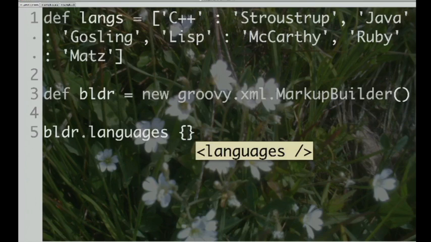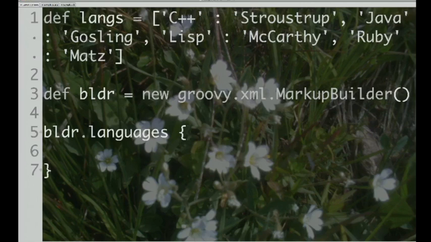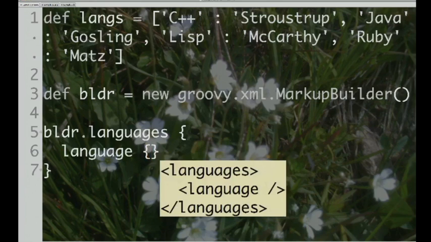So it's very easy to write this kind of code, and we can say, well, how did this really work? Well, the builder is a DSL generator. It says, if you call languages on me, I don't have a clue what that means, so I'm going to give you the benefit of doubt and assume that you're talking about an XML element that you want me to use. So now that we have that, we'll go one level of indentation down, and I say language over here, and notice in this case it created a child element.